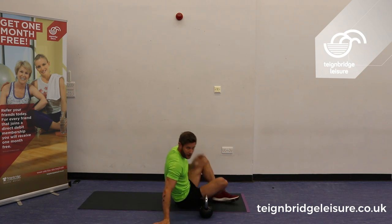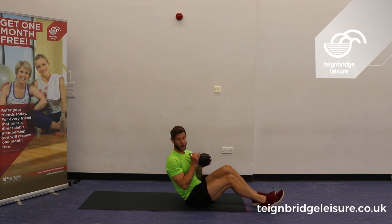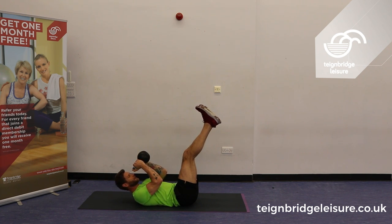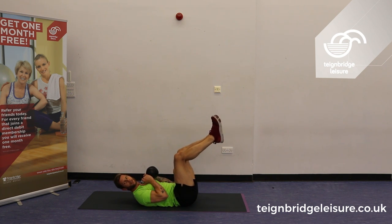The ab exercise, guys. The ab exercise is a good one. Good on the upper and the lower abs. So you're going to start with your legs straight to begin with, and the kettlebell close to your forehead. As I crunch, I'm going to bring my legs down, pop my knees out to like a butterfly position. So it's kind of a butterfly crunch with the knees out.